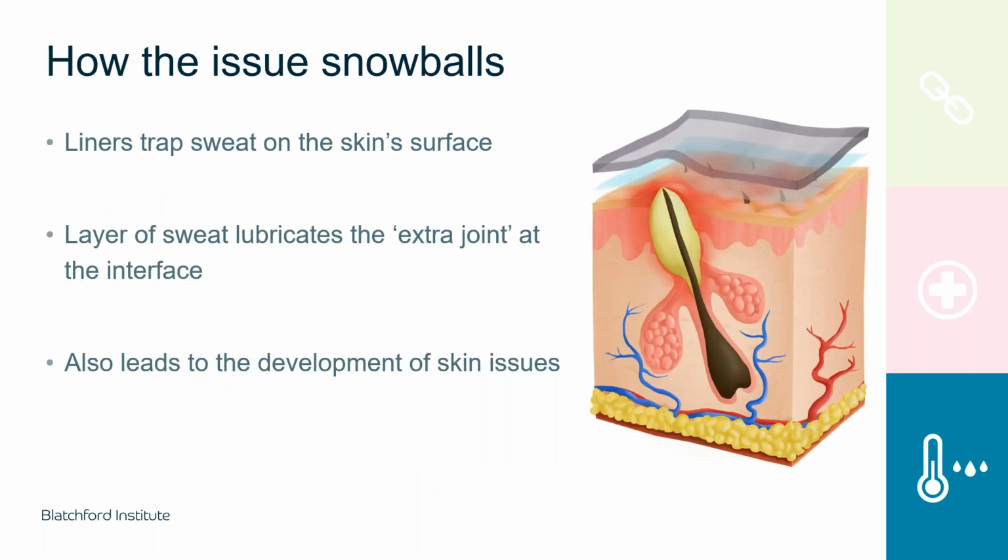But here's the crux. We've said generally liner suspension is the most effective. Prosthetic liners are usually made from gel or silicone, which is great when it comes to cushioning and protecting the skin from damage, but it also means that they act as insulators and they increase the temperature, making the sweating problem even worse. The material is also non-permeable, so that any sweat that is expelled is then trapped against the surface, and you get a situation like you get with our cyclist in the previous slide.